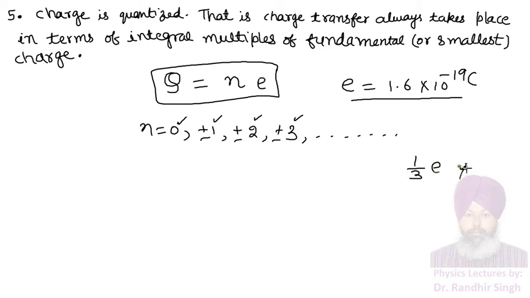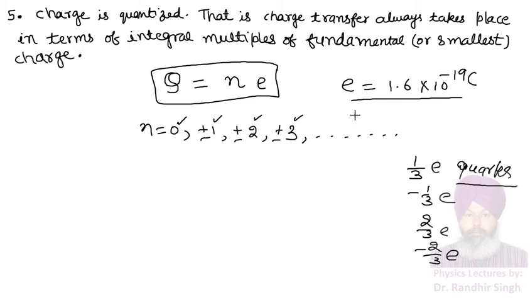So quarks can have four kinds of charges, that is 1/3 e, minus 1/3 e, 2/3 e, and minus 2/3 e. But we do not consider it for school students. It is because quarks do not have independent existence in this world. So far, we have not been able to separate quarks from each other. On the other hand, isolated electrons have been found. So for you, you can assume that the smallest possible charge is e. So Q is always an integral multiple of e and charge is always quantized.